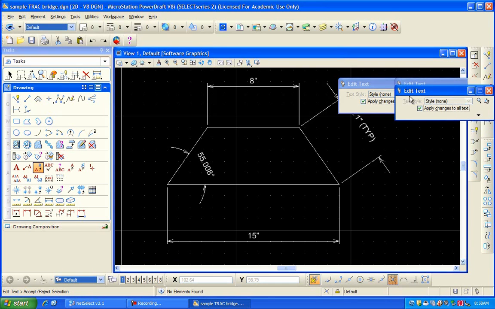And we'll go ahead and leave the degrees like that. So we now have our side view drawn out and dimensioned for the plan set.